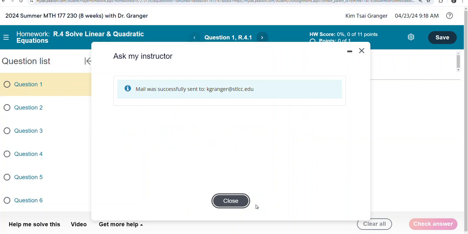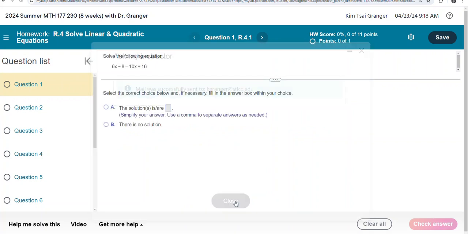And then I'll get an email with a link to your question, and I can reply directly to you with an answer of what was going on with this. Now, if you just send the Ask My Instructor without typing anything in, there's very little I can do to direct you because I need more help understanding what your question is.